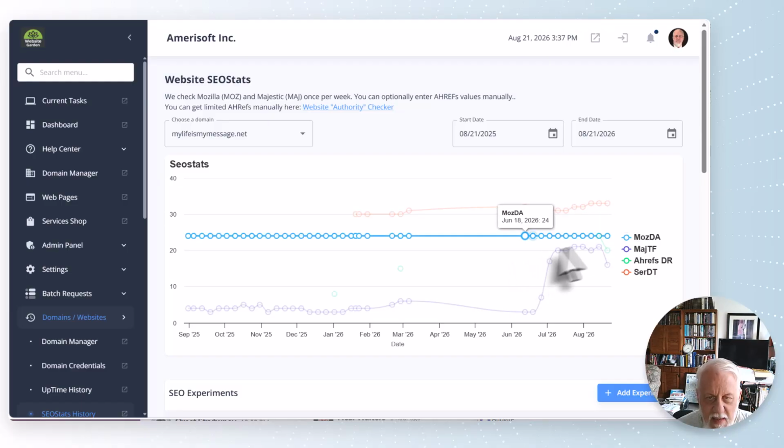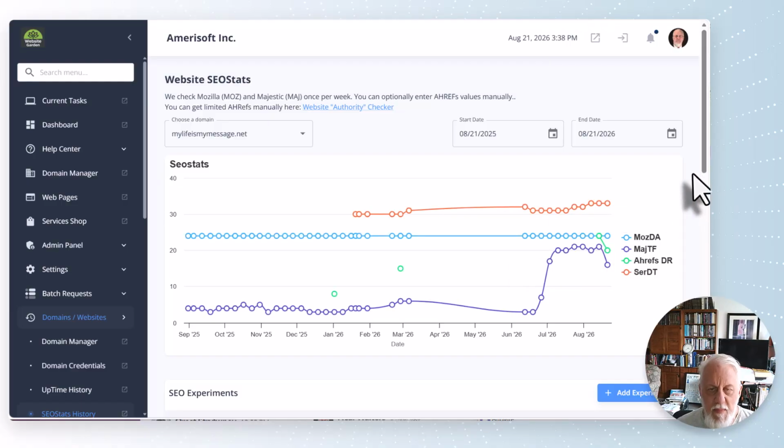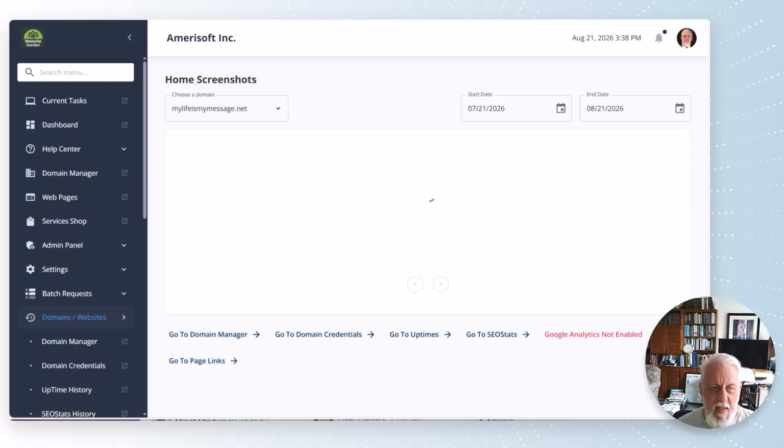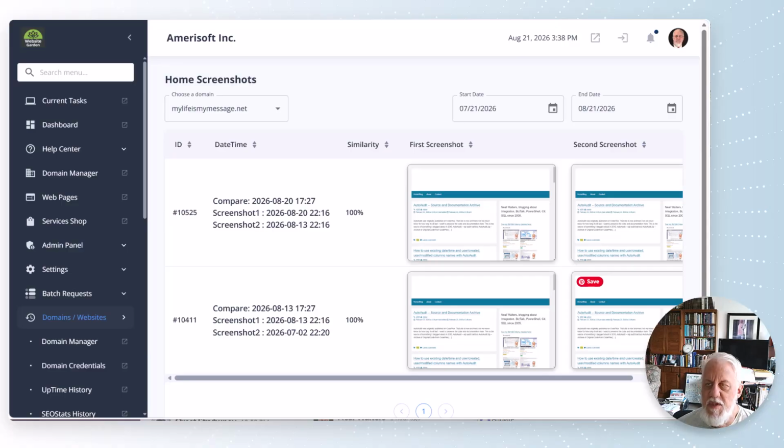You can see it's starting to connect those dots now. Okay, there's one more type of monitoring I want to talk about, and that is the snapshots. So we're going to go to the snapshots page. And again, we do a lot of our statistics on Friday, so it's either Thursday night or Friday.